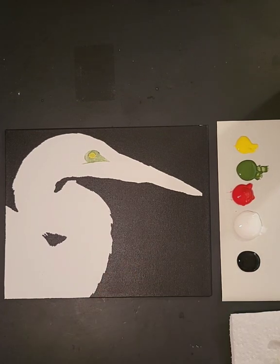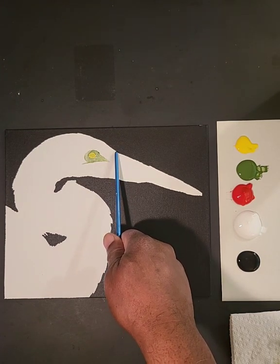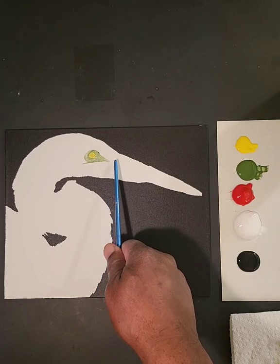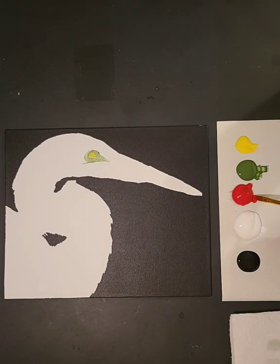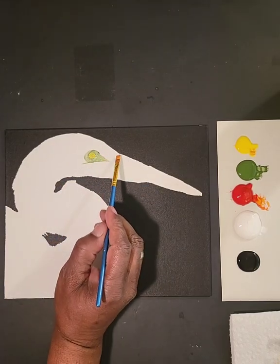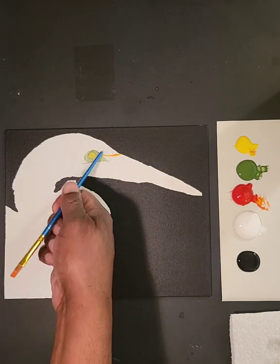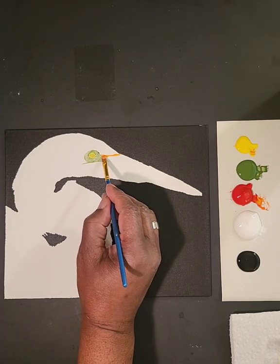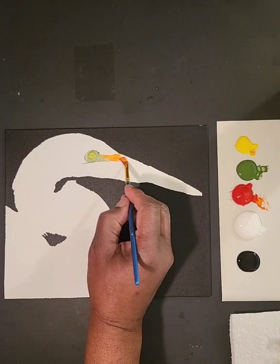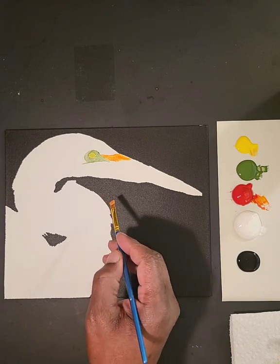We're going to go back and darken that color. Right now we're just establishing where things are. Over here I want to start the beak, going right under here, then going forward. Let's take a little yellow and add a little orange and yellow together, keeping it very light. Now I'm just going to create the feathers coming over the head — taking the orange and going underneath, so that above it will be the head feathers. Then I'm just going to very carefully paint in a basic shape. That's going to be my beak. I'm just going to run this straight across, establishing the top part of the beak.